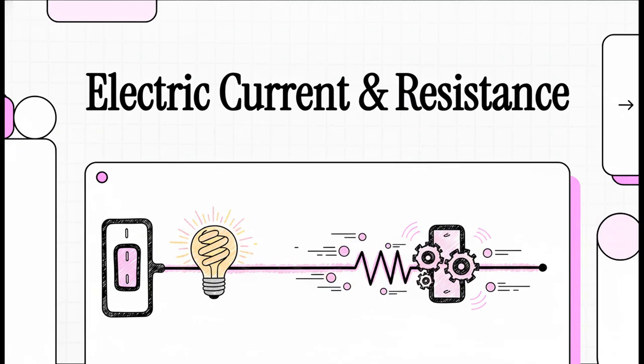Have you ever really stopped to think about what happens when you turn on a light? I mean, we do it every single day, but behind that simple flick of a switch, there's this invisible, incredibly powerful world at work. Well, today, we're going to pull back that curtain. Let's dive in and explore the fundamental forces that power our lives: electric current and resistance.